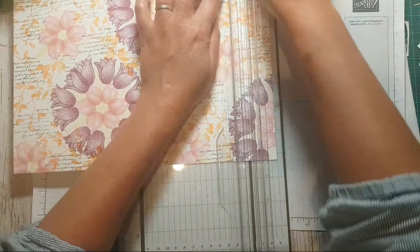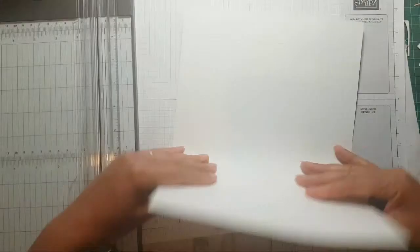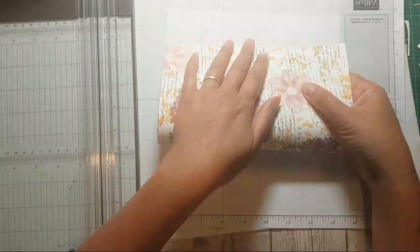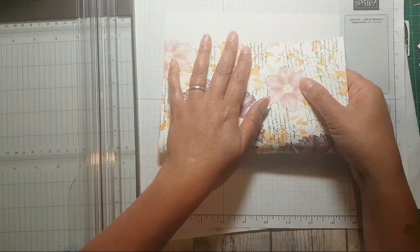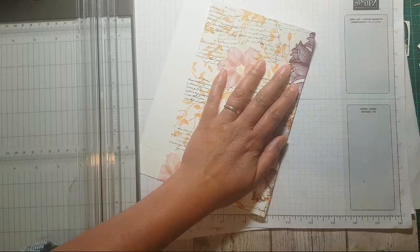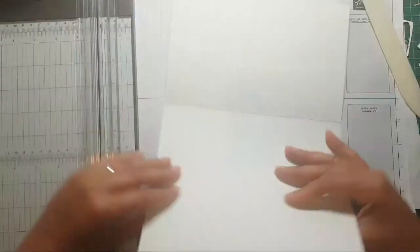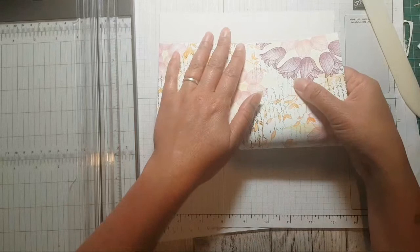Now I could have to do some fancy math to figure this out, but this is what I saw somebody do. They get the card and if it's quite stiff you give it a bit of a roll to make it pliable. Then you make the edge meet the first score line. I'll get my bone folder - my sister gifted me this great big bone folder. Then turn it around - I know it's a little bit creased but it does save time. You won't notice the creasing on the outside, which is the most important thing.